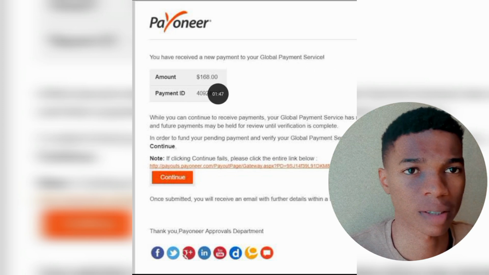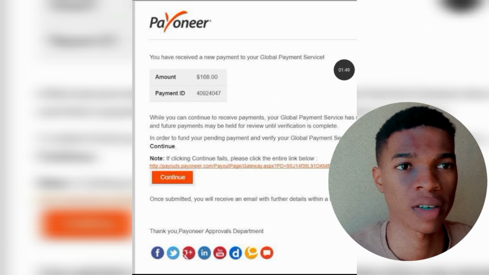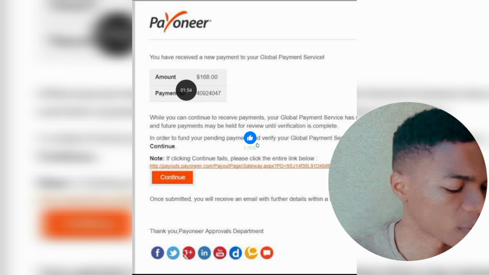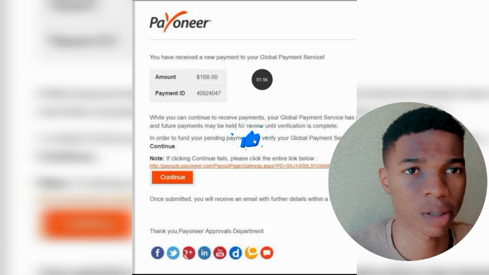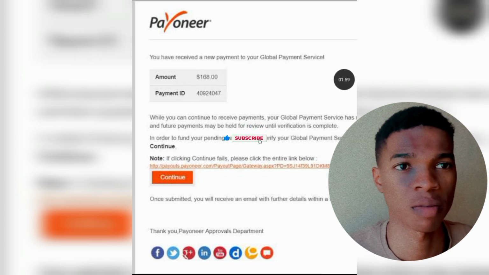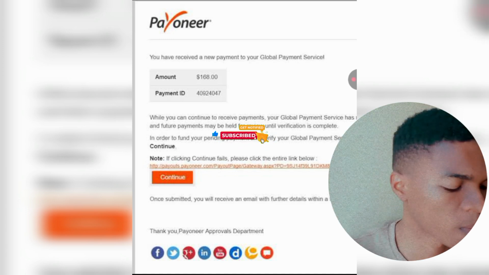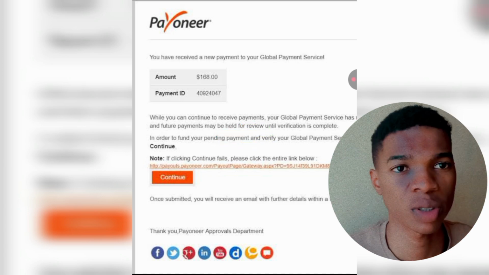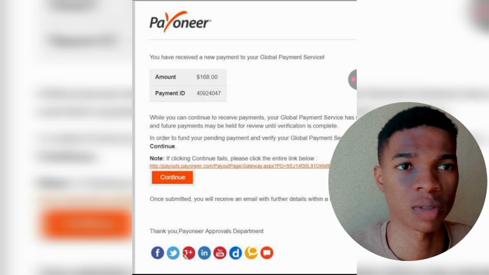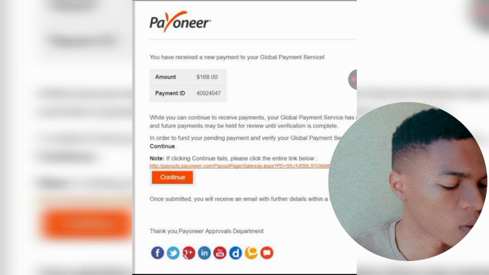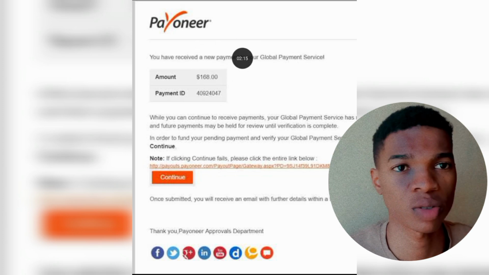The reason it's saying USD right here is because I converted the money from pounds to USD to know the equivalent amount of money. So you can see right here that this is the equivalent amount I got. I withdrew £200, and they deducted charges and all of that. I forgot to tell you that. Once you withdraw your money on Nation Data Distribution, they're going to deduct charges and tax and all of that. Once they are done deducting their charges and tax, this is the amount of money you're going to be getting.